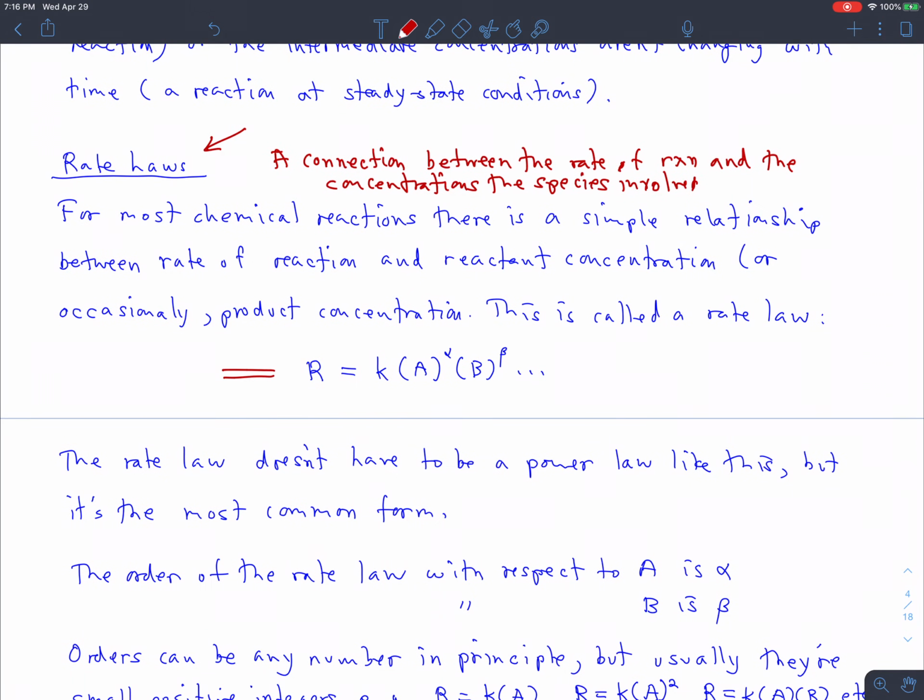This is the most common form for a rate law, a power law rate law. It's not the only kind that can happen. It's the one that you'll always see in low-level textbooks, freshman chemistry textbooks, even in our textbook, though our textbook does, to its credit, point out that there are other kinds of rate laws. But it is by far the most common kind. And so what I mean by power law is that a rate law like this has the following elements.